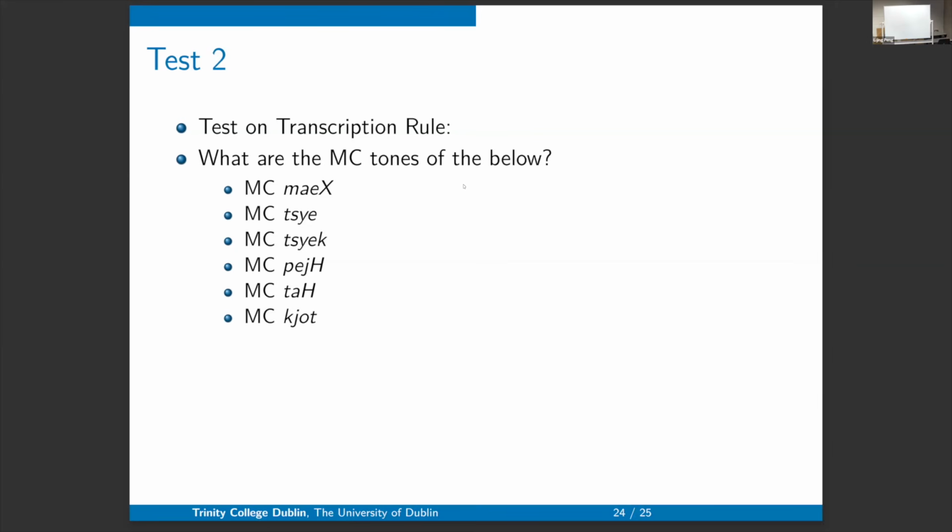Is it the rising tone? No, it's not the rising tone, because the rising tone has an X. Okay, we can go to the next person. Next person. It's a level tone. Okay. Next person, what's this one? It has the stop consonant at the end. I think that's the rule. Yes, right, okay. And then who's next after you?